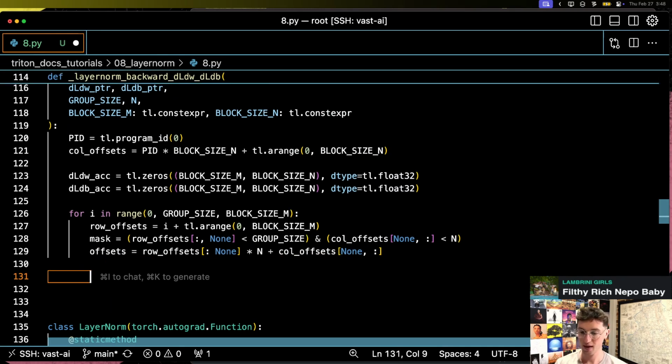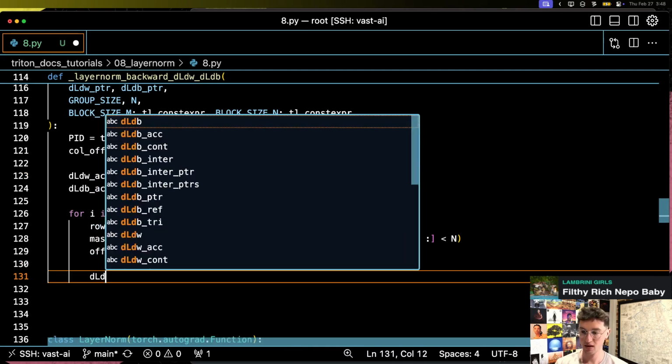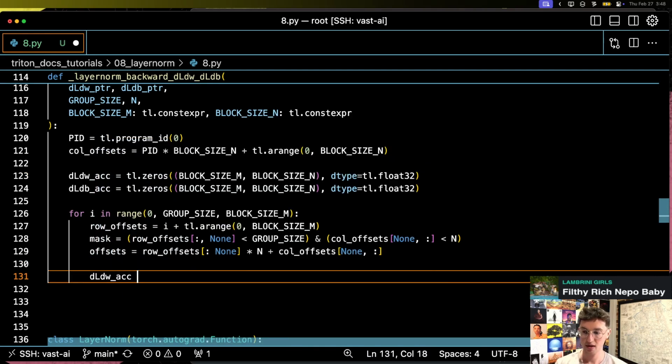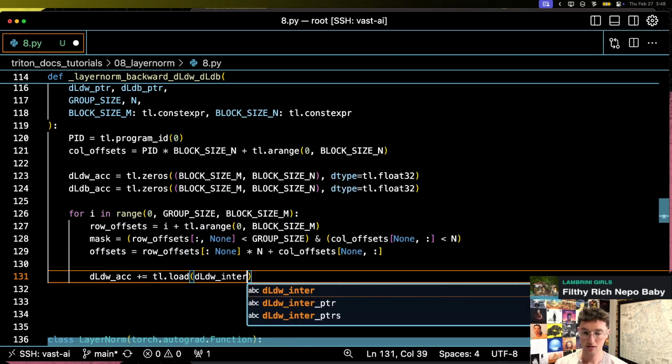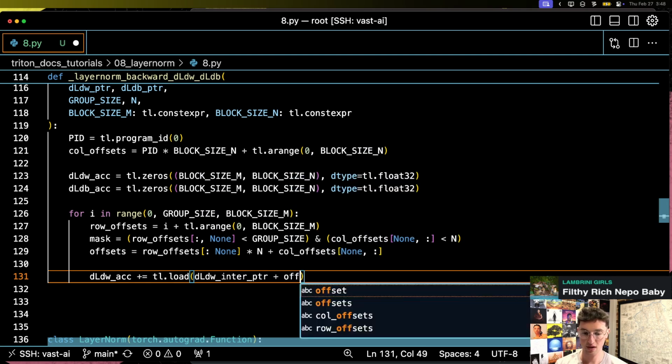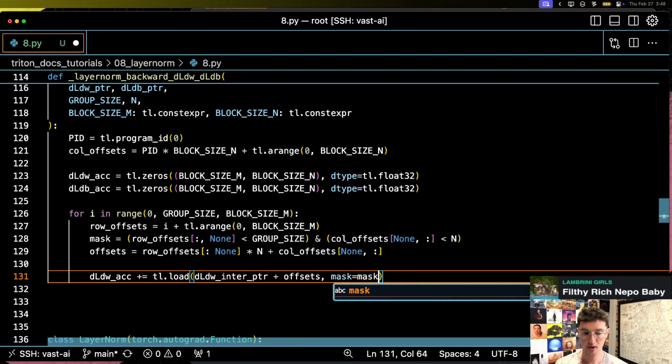And then we're going to load those partial sums and add them to our accumulation tensor. So our matrix dldw accumulator plus equals tl.load dldw pointer plus offsets, mask is mask, and other equals 0.0.